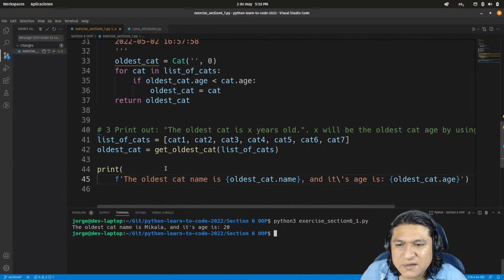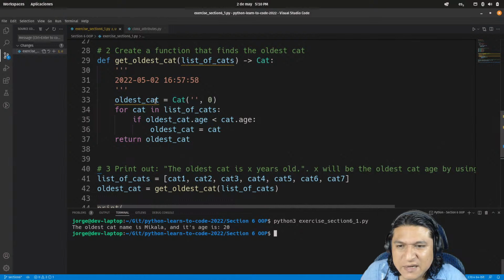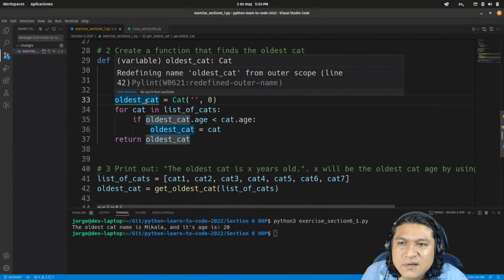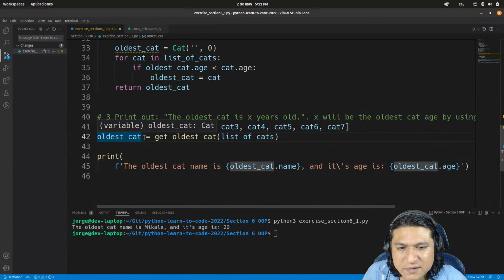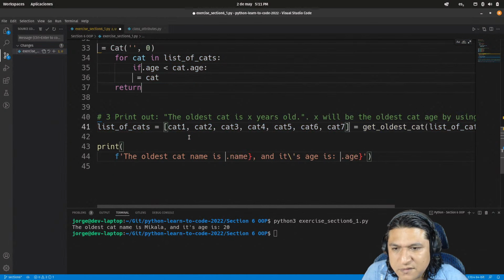It doesn't really. They share the same name, but this is just locally. Would you like me to rename this? Well, if you want, I can just rename this to oldest.